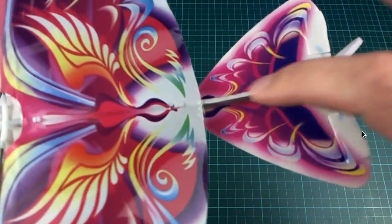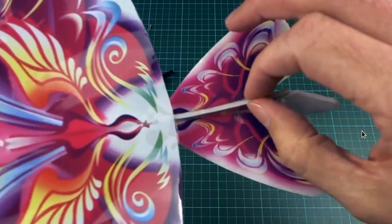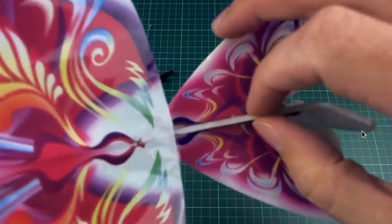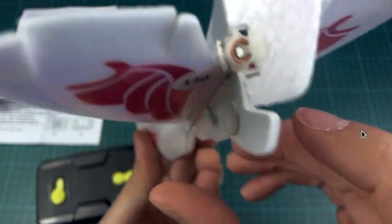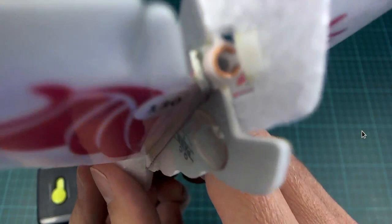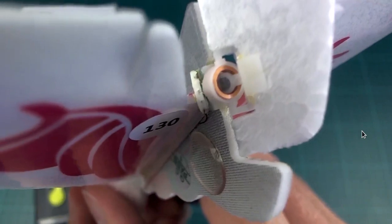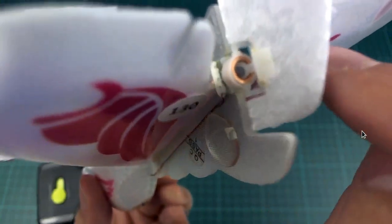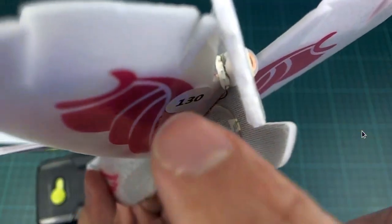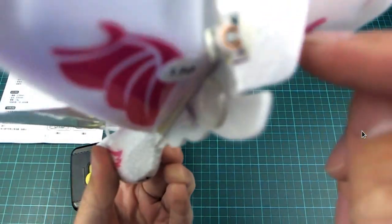And the tail section and this flat sort of stabilizer bit are, I think it's like the foam board, like the flight test people use, except it's only about 3 millimeters thick, I think. And there's another piece of EPO like foam for the tail. I think this tail is fine, it's not broken. This is quite interesting. You can see there's sort of a little electromagnetic coil there, and it's either going to be turned on or off. No, it's either going to be left or right or off, because as we'll see in a minute, there's only left and right buttons on the controller, so that's all you can do. So this is probably fine like that.